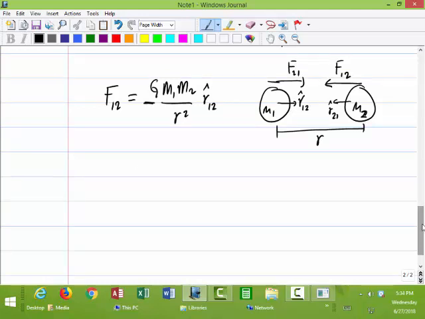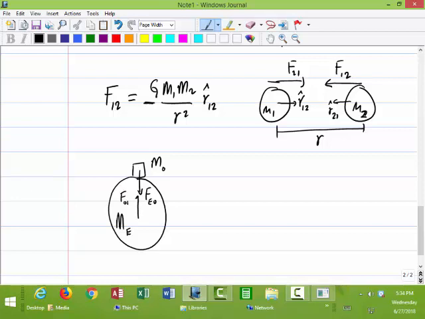In this way of expressing Newton's law of gravitation quantitatively, we will also see that the gravitational force exerted by a finite-sized spherically symmetric mass distribution on a particle outside of that mass distribution is the same as if the entire mass of the distribution were concentrated at the center. So suppose we have an object on the surface of the Earth like that. Let's say this is the mass of the object and this is the mass of the Earth. And we know that the force of the Earth on the object is that force, and in return, of course, the object pulls on the Earth that way. These two forces are action-reaction pairs.